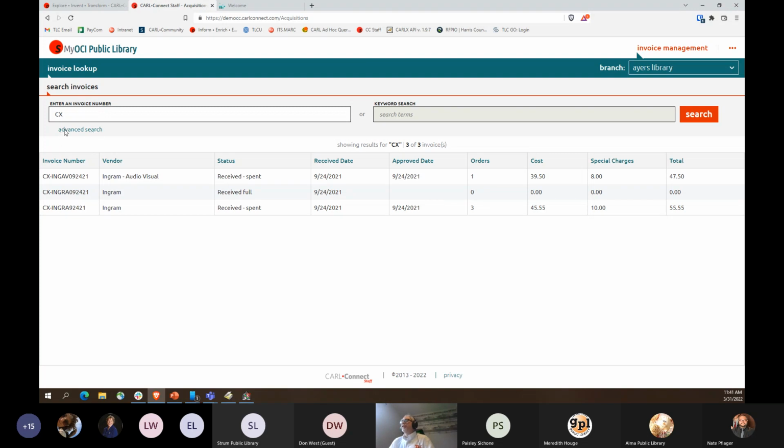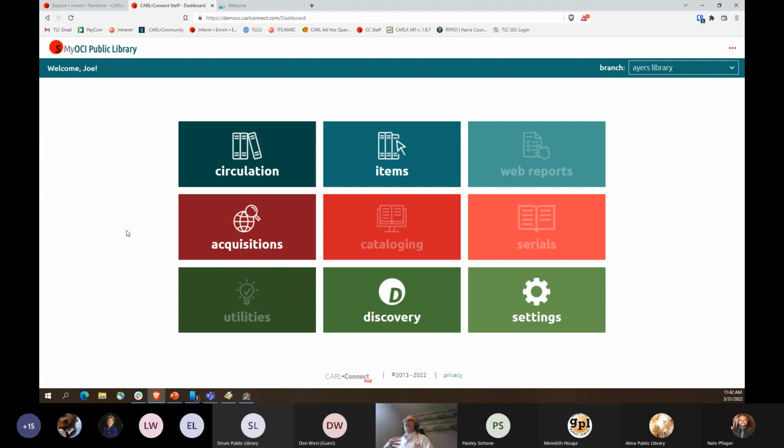The advanced search is new, but I don't think it does anything yet. That's a placeholder for further invoice searching, again, based on user feedback. So it's a constant ongoing thing. The damaged items functionality was a library request that had been ongoing for a long time. We're continuing to refine that.